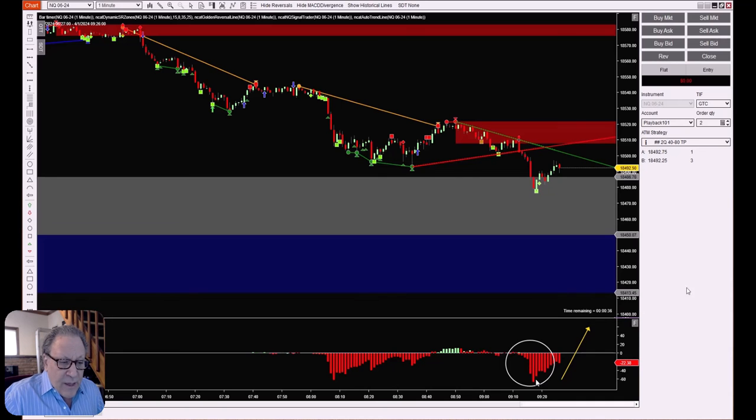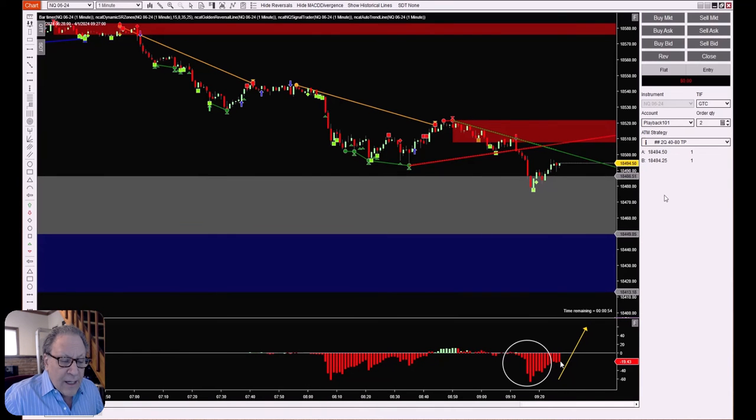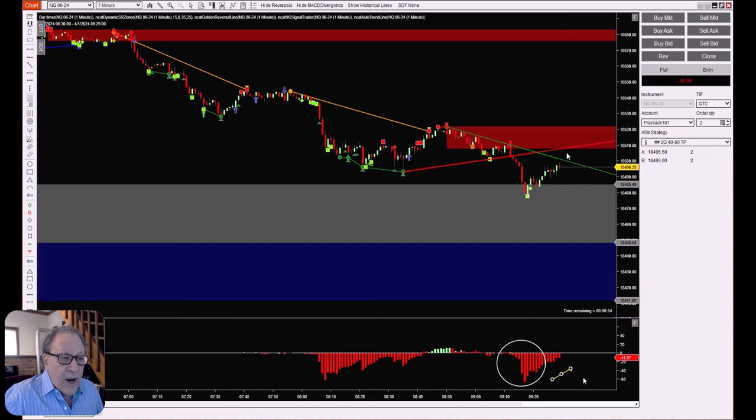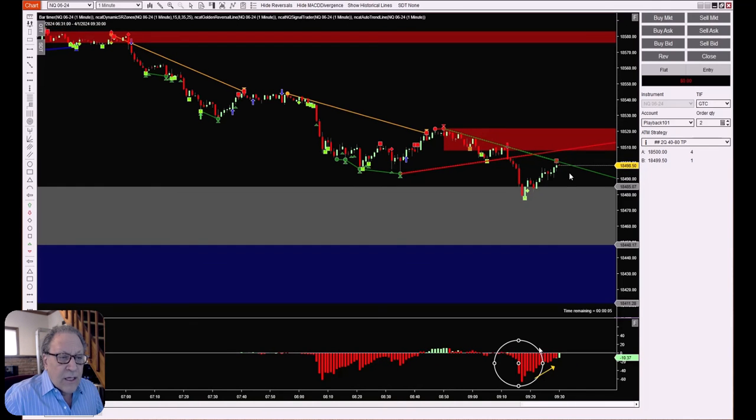So as you can see, the bid-ask momentum is getting weaker and weaker on the sell side. As soon as we break through and get a positive or a stronger move to the buy side, showing that buyers are in control, then I've got a great confidence level in this trade. We're going to look for the break through that line and the signal, and then go ahead and jump right in.